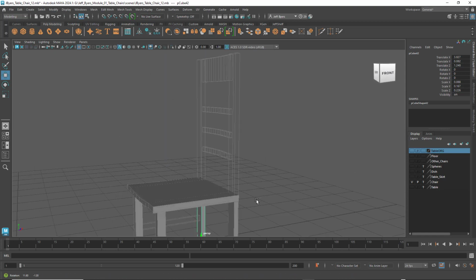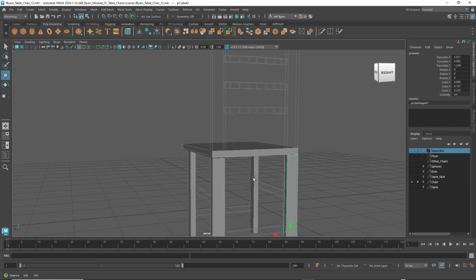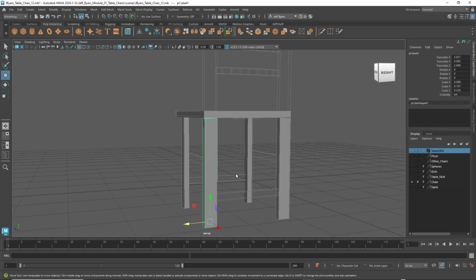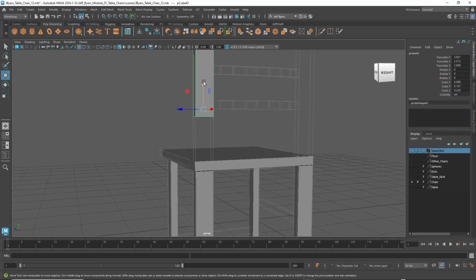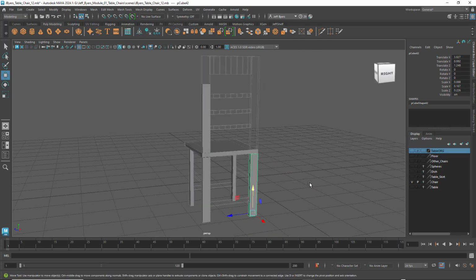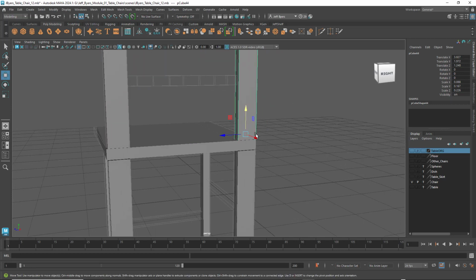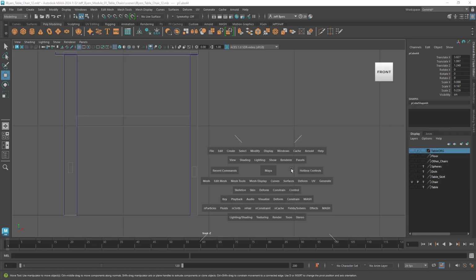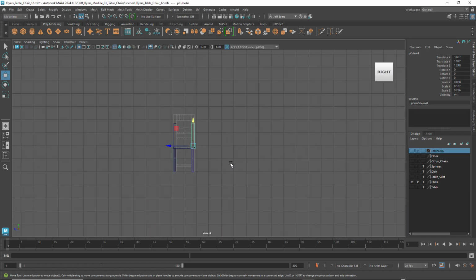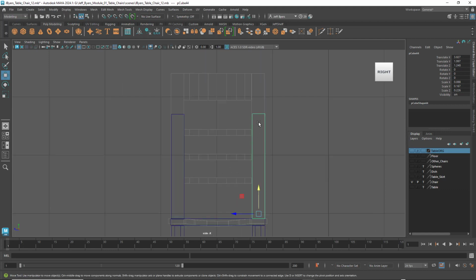All right, the next one we're going to do is pretty simple. I'm going to click on this guy right here, Shift D, and then move that up. Okay, and I'm just going to move it just above the bottom part here, like that. Do the same thing with this one, Shift D, move that up. There we go. And then the rest of it, again, I'm going to go to the side view here, and I'm just going to make this a tall back. I'm just going to pull that up like that.